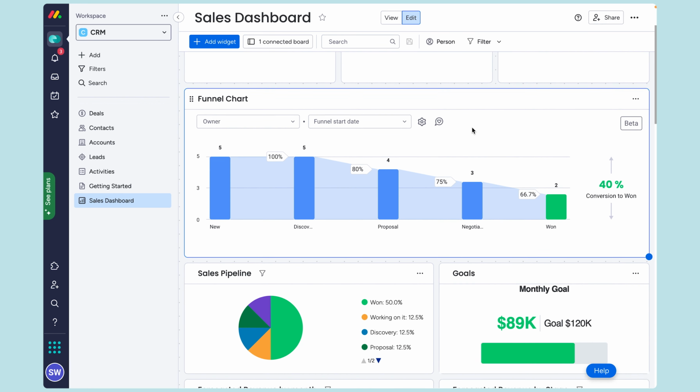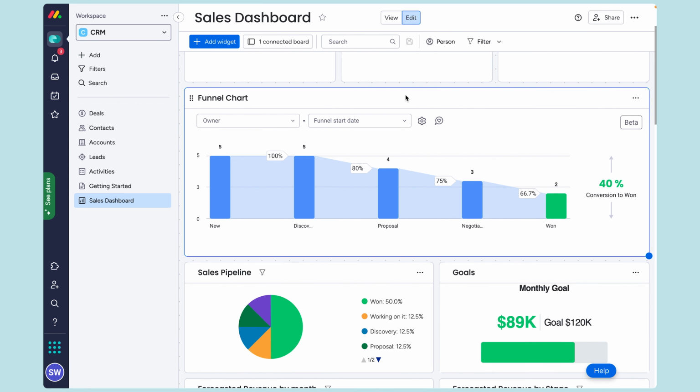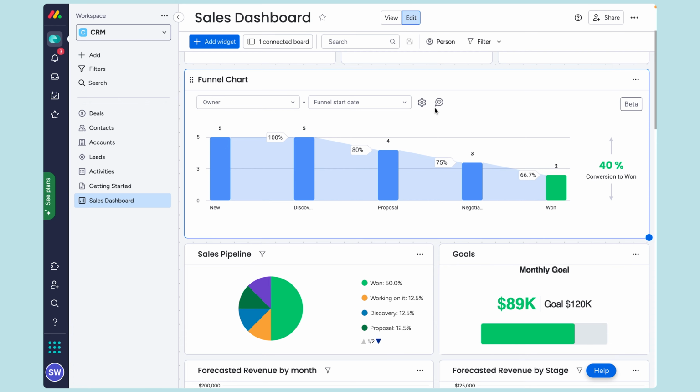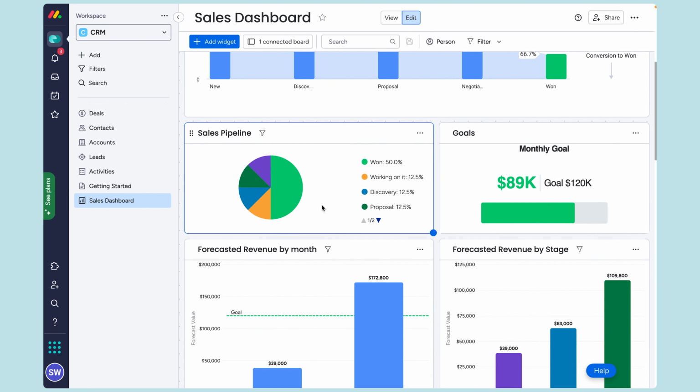Next, we have a funnel chart, which is unique to the CRM product, and it enables us to report on the percentage of won deals and which stage poses a challenge for us when it comes to closing deals with customers. You can also see the percentage of current deals at each stage as reflected in the sales pipeline below, as well as where we are standing against our monthly goals. You can drill down on each of these widgets by filtering by team member or time period, creating a powerful reporting tool to help maximize your team's efforts.